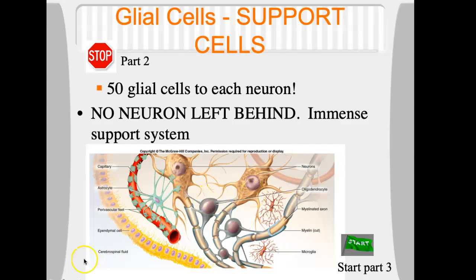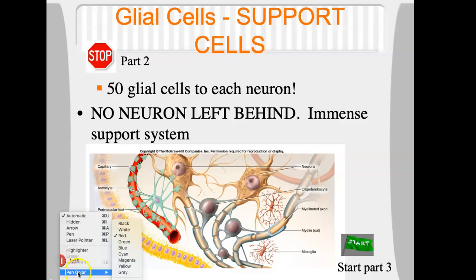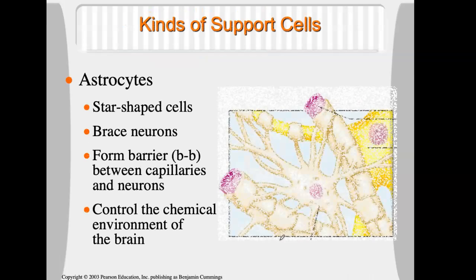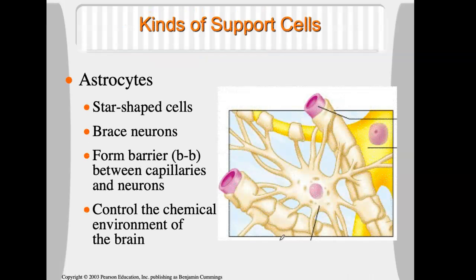What you need to notice here in this diagram is that the cells that are getting taken care of are these, right? So here is a neuron all the way down here, and here's another one. And all the other ones are these babysitting cells that are going to do all sorts of things to make sure that their environment is just perfect so that they survive. Okay. Let's take one at a time. And the first one is an astrocyte.